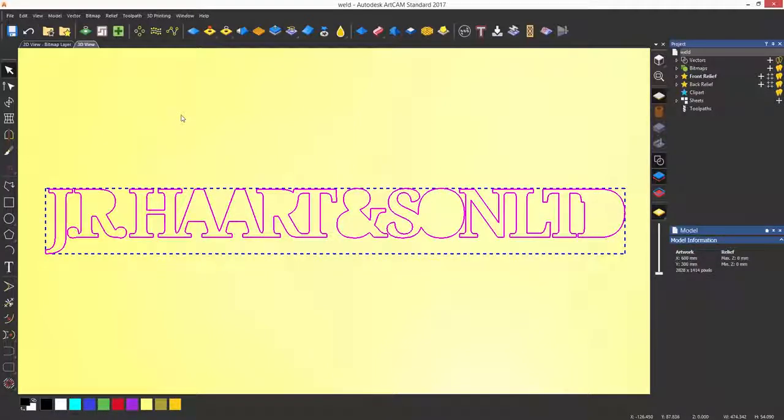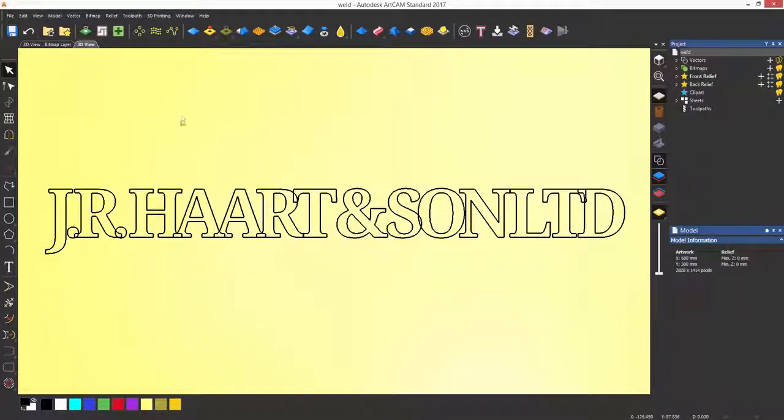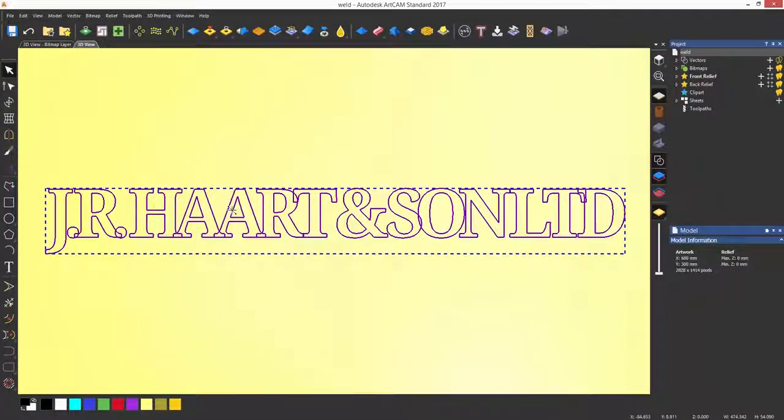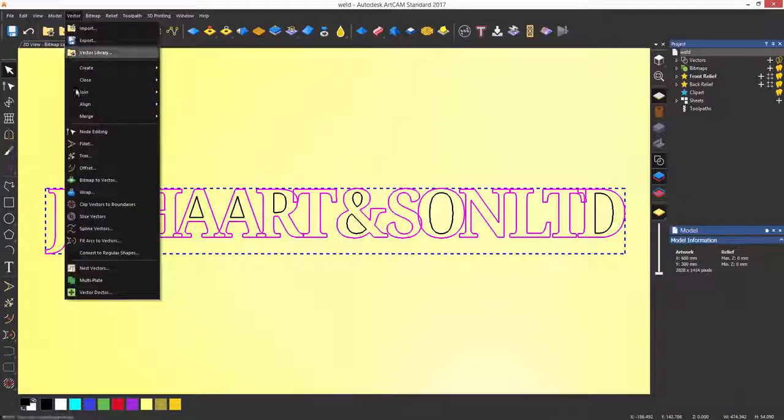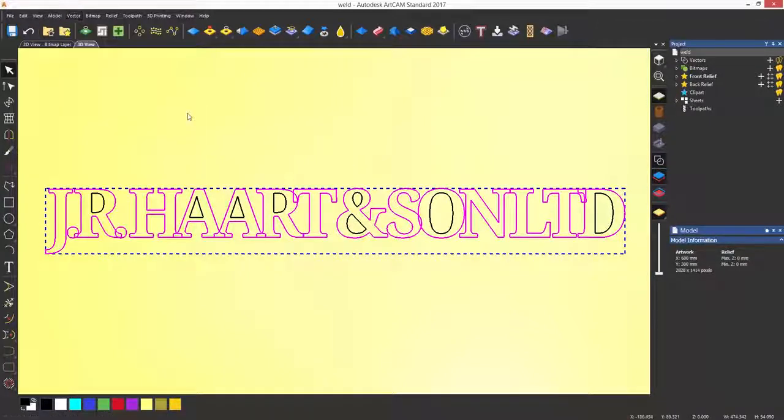To overcome this, what you need to do is ungroup all of the vectors by right clicking and selecting ungroup all, then select all of the vectors. You can then deselect the internal islands by holding shift down on the keyboard and selecting the islands, and this will leave the outside shape when it is welded to produce the desired effect.